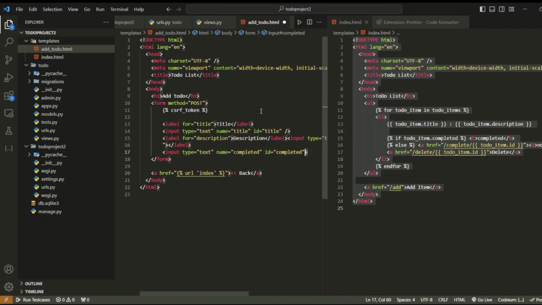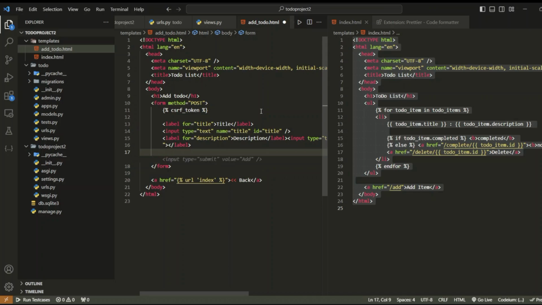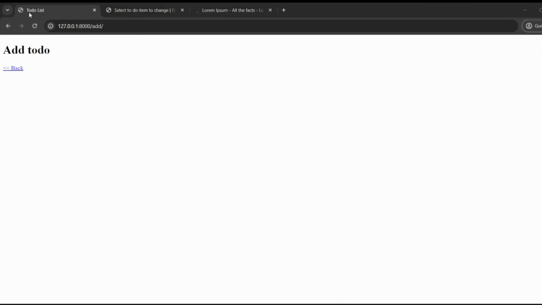Okay, we don't need this mark check because after completing the to-do we will click on complete. I think we need this one, we create title and the description there.